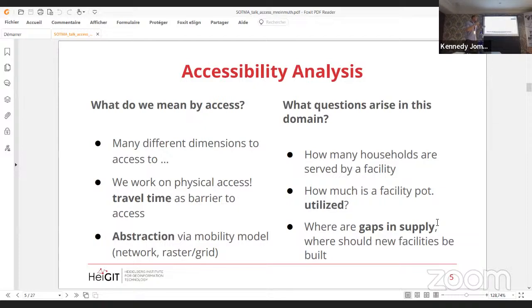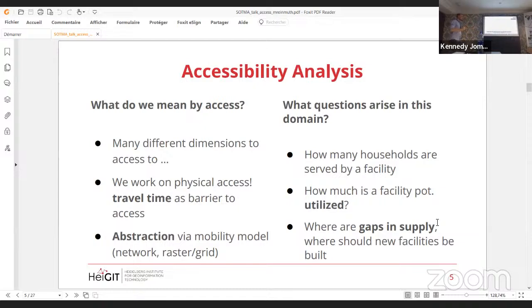We use mobility models, which are an abstraction of reality. So how long does it take me from here to Yaoundé center? We could model that in our GIS world with raster data, where every cell models a cost of passing through, or like openrouteservice does it, with a network, where every mapped way, every line, has a cost associated with traveling through it. For instance, a paved road has less cost for a car than maybe a dirt road that has not a flat surface.